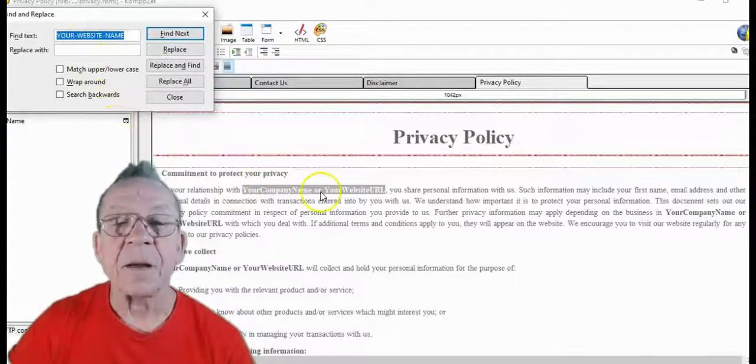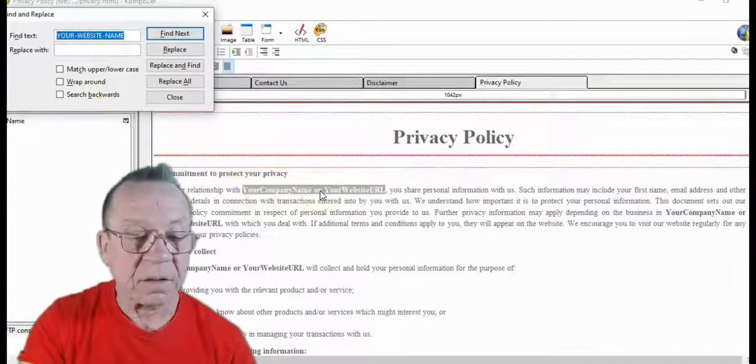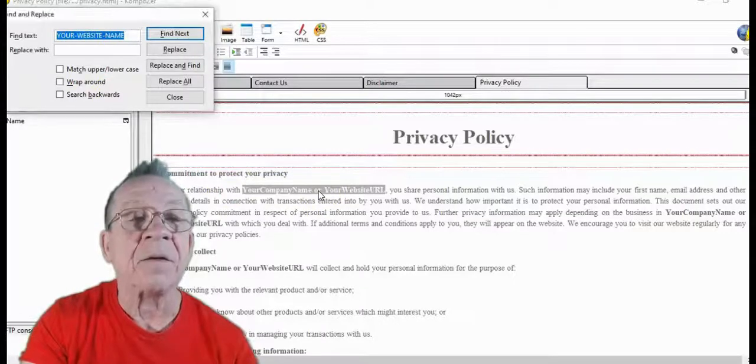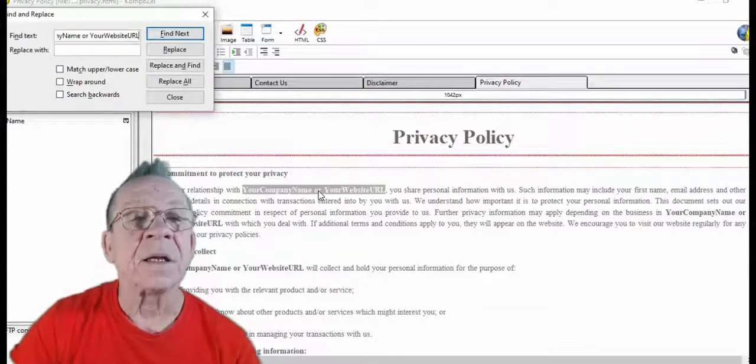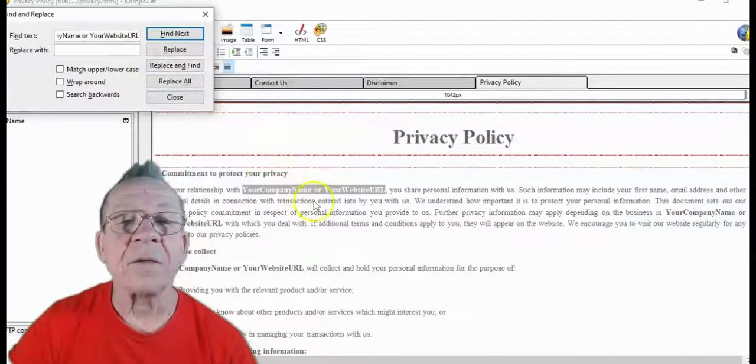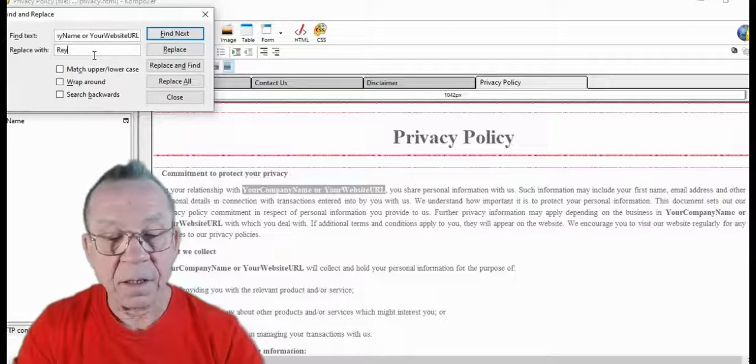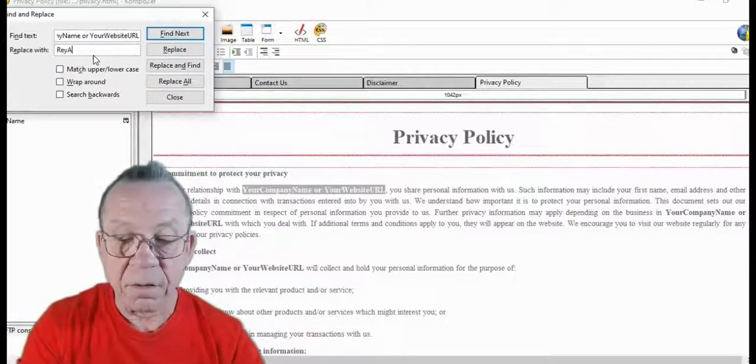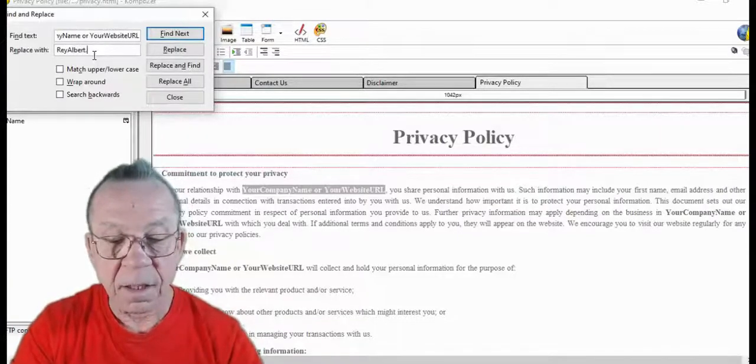And then once you copy this, if you click CTRL-V now, notice that what we copied here is now up here. Now you want to put in either your company name or your website URL. So I'm just going to put in RayAlbert.com.